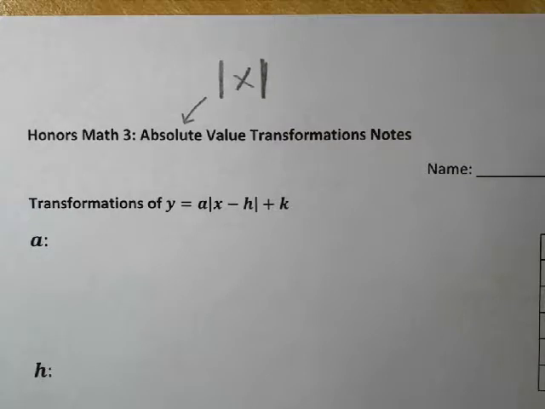Does anyone know why it makes it positive? It's talking about the distance of that number from 0. So if you have the absolute value of -7, -7 is a distance of 7 units away from 0. That's why we make it positive, because we always talk about distances being positive. You don't say, because I ran to the left from my house, I ran -7 miles, right? You just say you ran 7 miles.